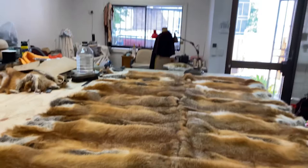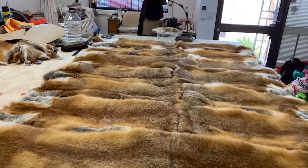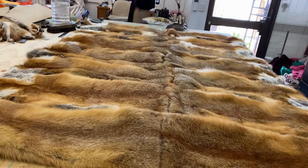So that's the next thing we're going to do, is we're going to turn them all over and give them a number, so they all stay in this sequence when we sew them together. Okay, we'll do that tomorrow. So I've decided what order I want all the fox skins in, and now I'm going to flip them over and number them so that I get them all in that order and I don't cut off the wrong edges.